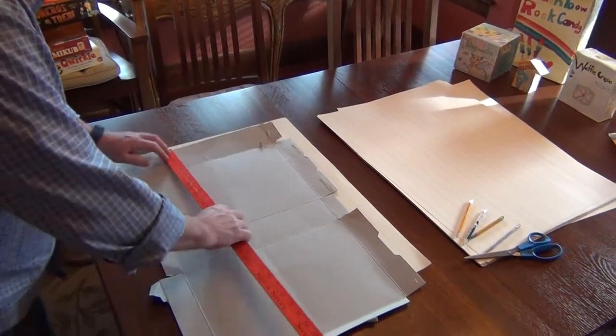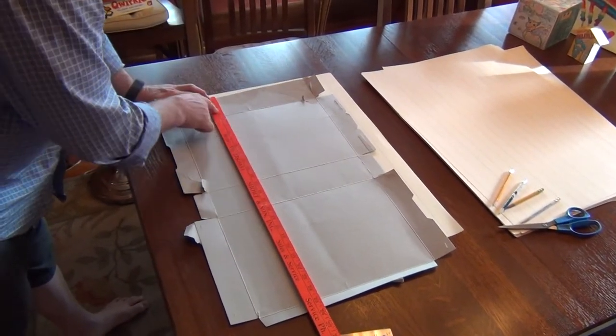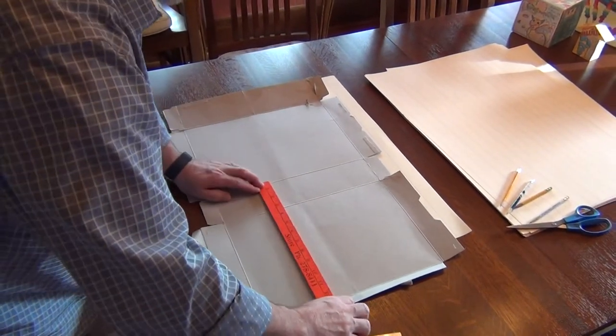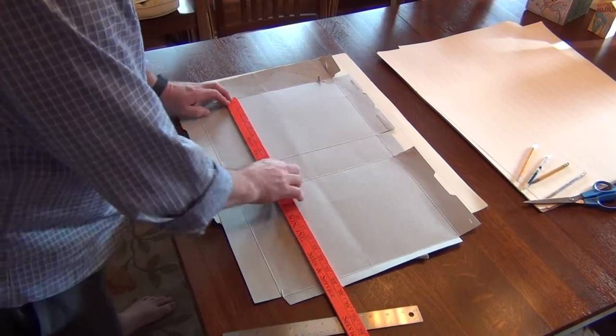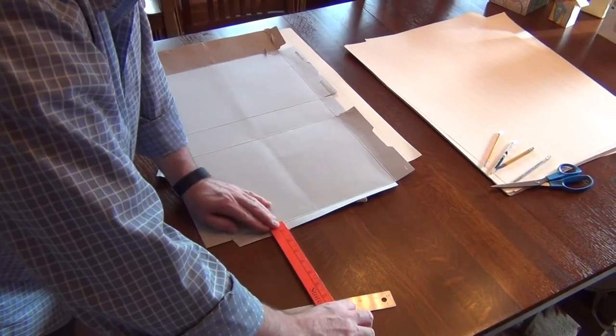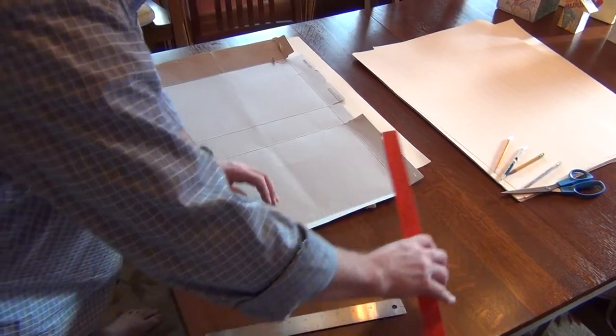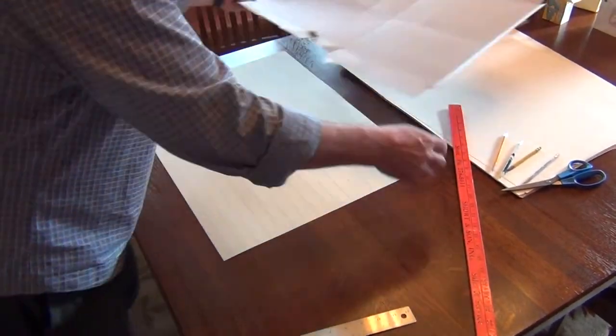You can see this is just a little bigger than that. So I'm going to measure the width of the side here, and that's three inches. And so that means this side here will be three inches. This one is nine and three eighths. And then this little glue flap is about three quarters of an inch. Obviously, I have to make this a little smaller.